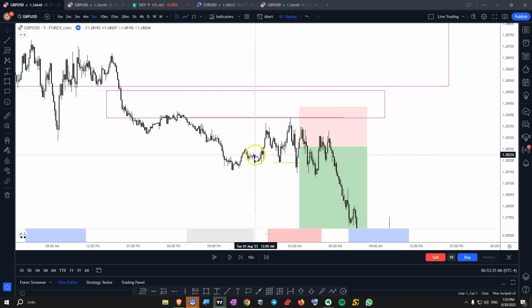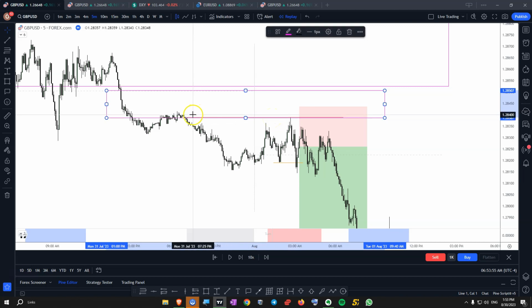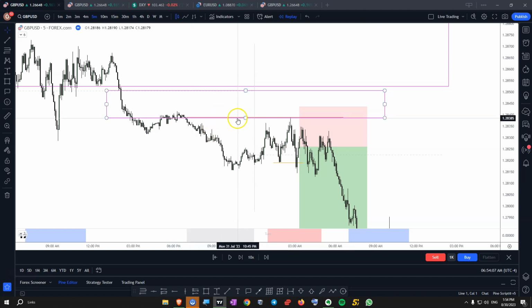When London opens, price immediately goes up. I like to see that. Then it goes down. I have here the fair value gap, and I also have the Asian high, which I'm going to take in consideration. I want to see what price does with the Asian high. This red line here that coincides with the low of the fair value gap is the Asian high. Price goes up again, it takes out this high here and it just taps the Asian high. If I look here, 389, and this one is 388. So just one pipette below that high, but it takes out this high here.